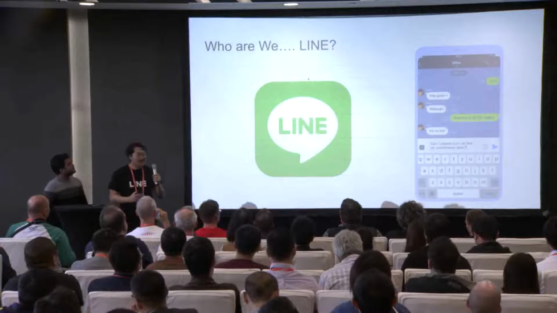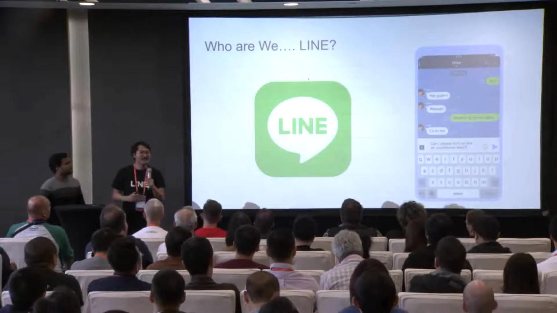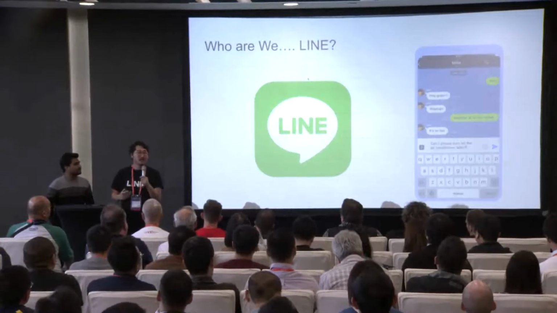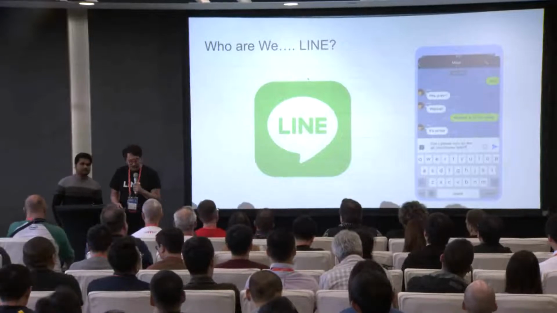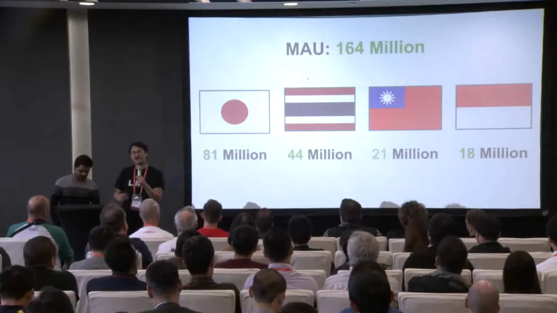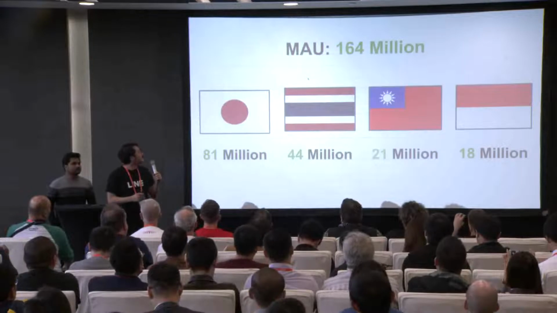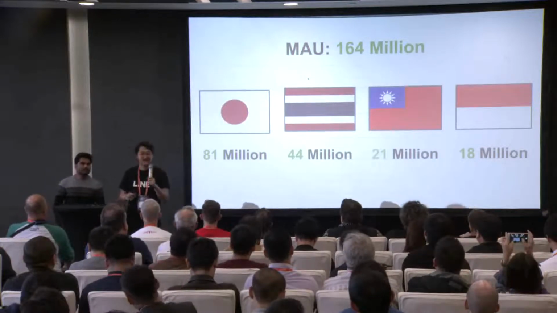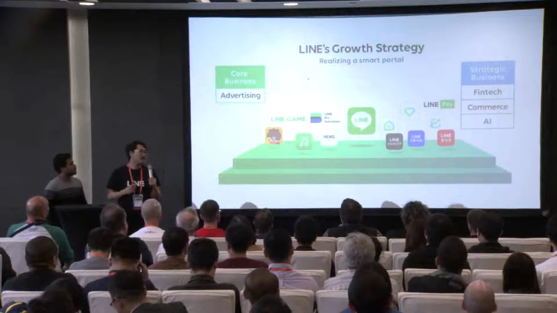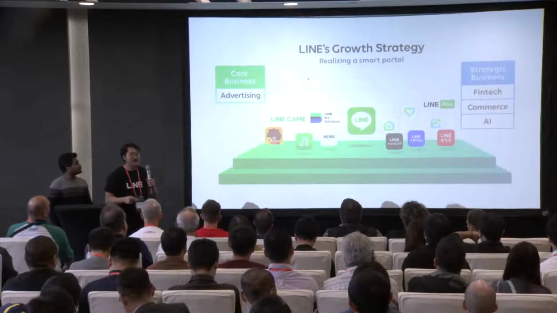First of all, let me introduce our company very quickly, since it is not so famous outside of Asia. Our company, Line, provides messaging applications, which are similar to Telegram or WhatsApp. We provide the service to multiple different countries in Asia, and we now have more than 164 million monthly active users altogether. We are not just providing the messaging app; along with it, we also provide news service, payment service, music service, and so on.